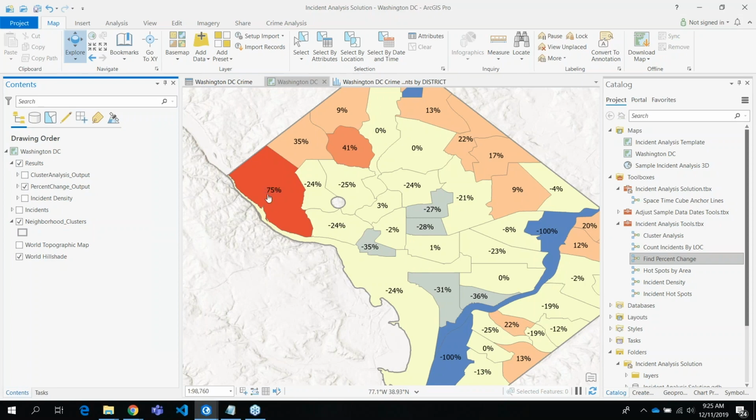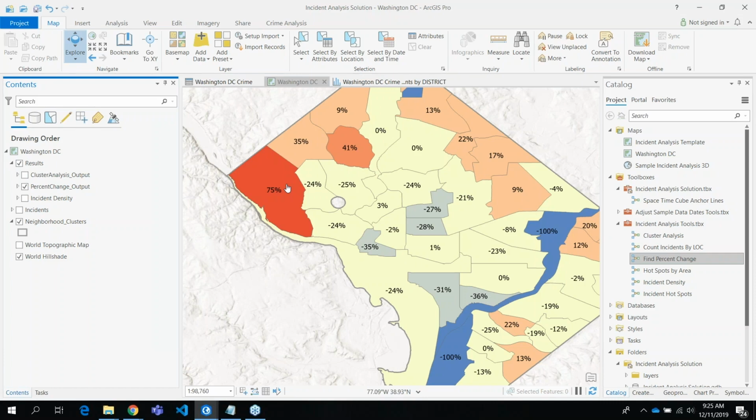And now, even though this was a significant cold spot, there's a 75% increase from the month before last to last month. So as I start looking at the data, I can gather more information about the actual crime data, and that's utilizing the incident analysis tools. These tools are free to download if you have access to solutions.arcgis.com, and you can start running them against your own data. If you have any questions while running these tools, please feel free to reach out to myself or Seth, and we can make sure you get started.